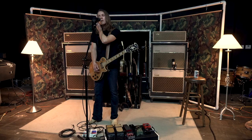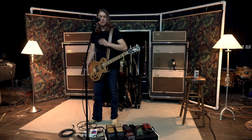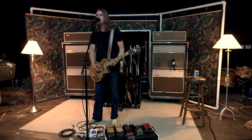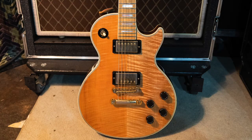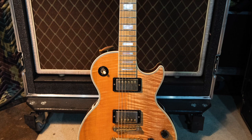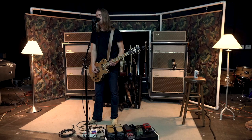What pickups came in that? I think it's just the normal — the 490T humbuckers, or the classic humbuckers. The stock ones — I never changed them. I only toured with it for about a year or so, and then once I learned what I think I learned about the guitar, I kind of took it off the road and took it home. I figured I should probably stop banging it against the wall all the time.